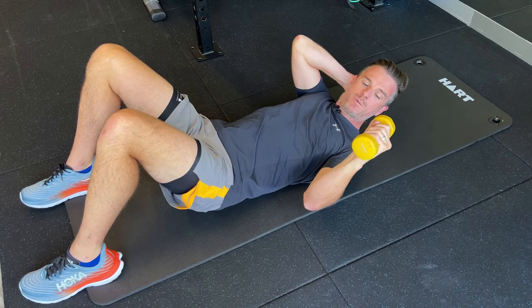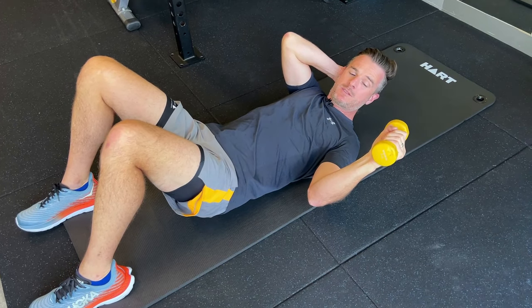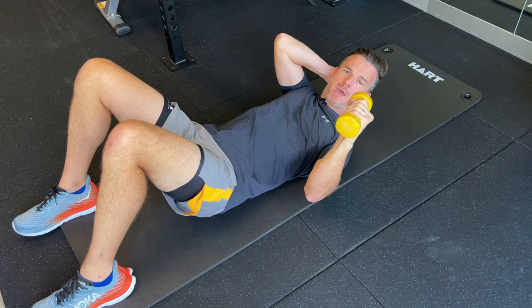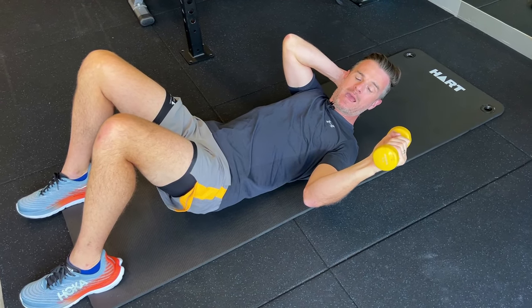But you've got to go back to the point where you know where your strength is. You can hold it there isometrically. It's not going to pop out. And then bring it back. As the weeks go on, you're going to aim to go further and further and further out to your end range, okay?